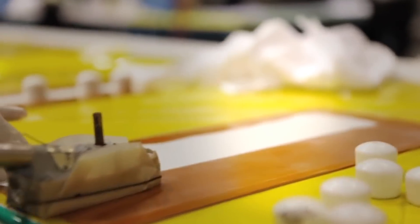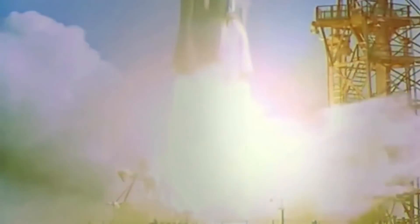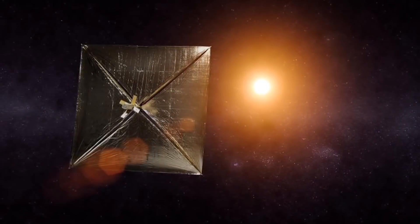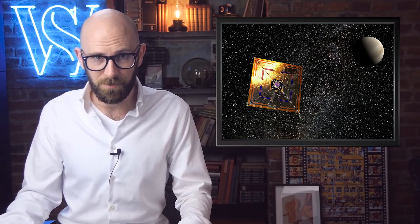named after a short story by Arthur C. Clarke. The Sun Jammer sail would be made out of a material called Kapton and be just 5 microns — that's about 0.0002 inches — thick. It would weigh less than 70 pounds and be about the size of a dishwasher when packed up. It's suggested that while it may take a few centuries to develop, a solar sail could be used to carry a spacecraft into another solar system. This sail would need to be the size of Texas, and a strong laser would need to shine on it as it got further away from the sun.